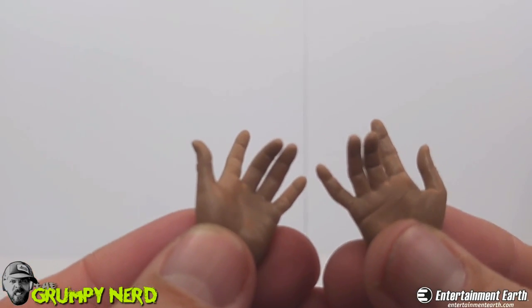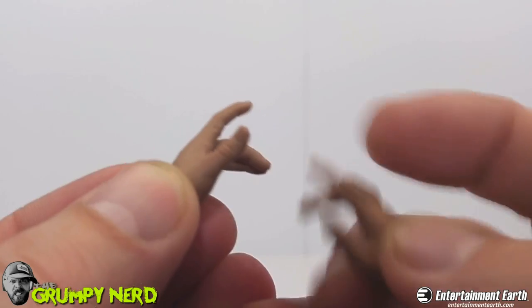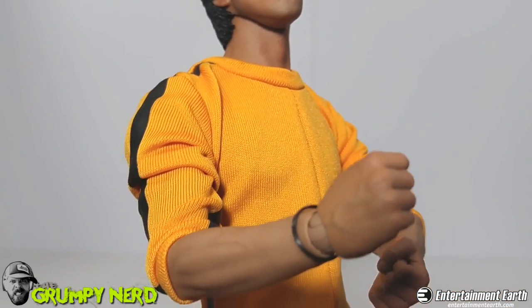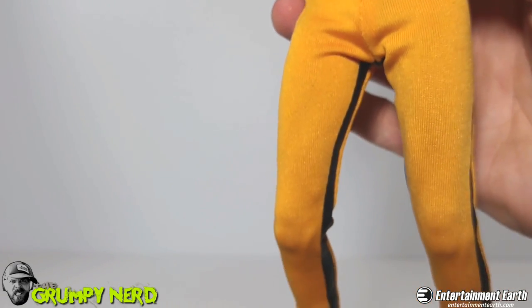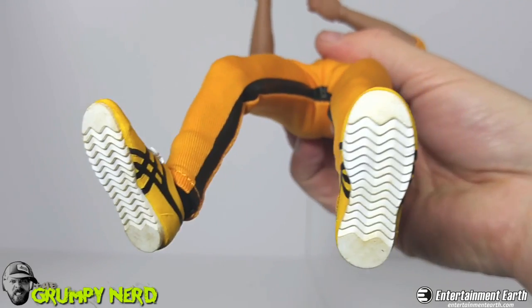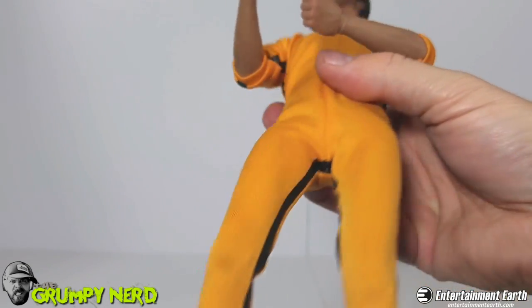Then we have these other hands — similar to the others but fingers are bent in the middle a little bit, so he looks like he's ready to do some martial arts. Now look at this face sculpt, guys. This is just unreal. I've seen the Hot Toys version of Bruce Lee, and I'm going to say right now there is no way it competes with this Enterbay version. Unbelievable. Down to his chest — the material is kind of like Lycra, which really works. Down at his feet, look at those tigers on the shoes. Very cool shoes, great detail. They even made it look like there's dirt on the bottom, which is unbelievable. Very cool attention to detail, and I just can't get over this face — the hair looks great, the eyes look amazing.